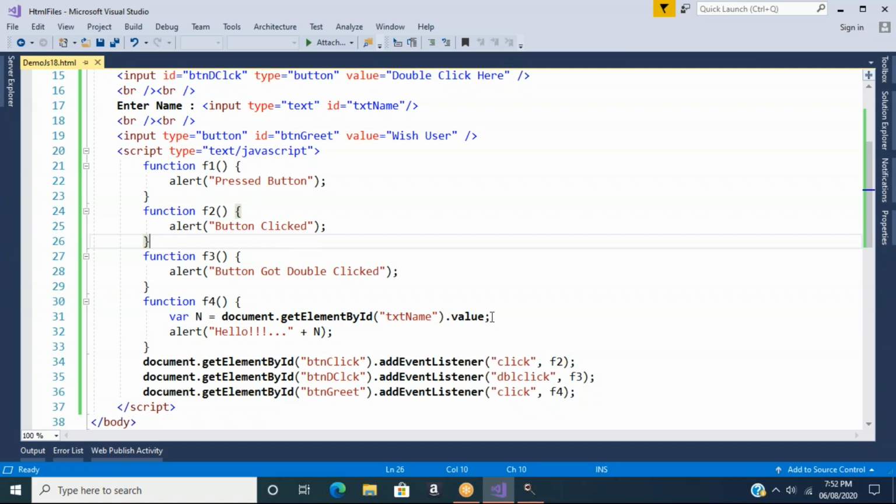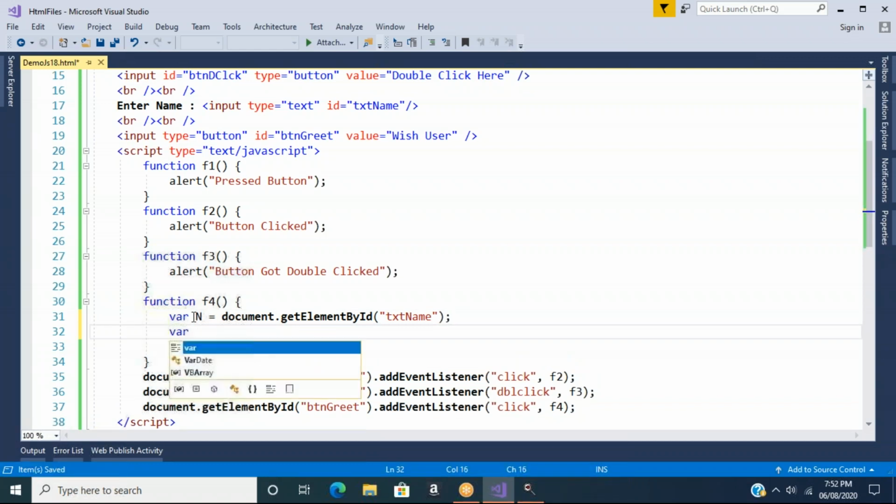No, no. If you want to get the value, dot value should be there. If you don't give it like this, there's another technique. Don't give value. Now, if you don't give value, what will happen? n will have a reference to the text box. Next line, you should say again var, I mean the keyword variable.